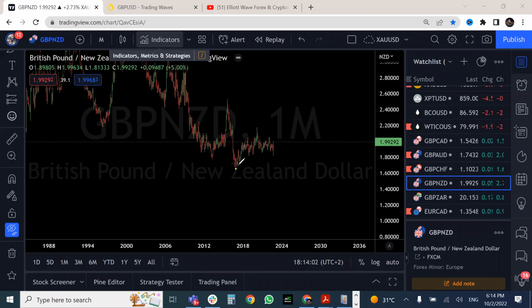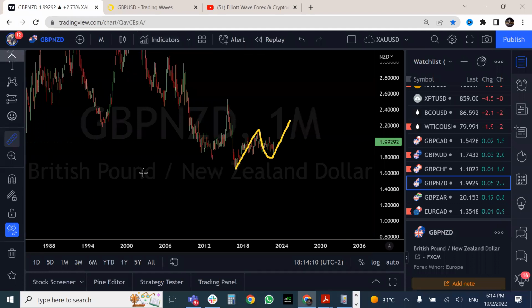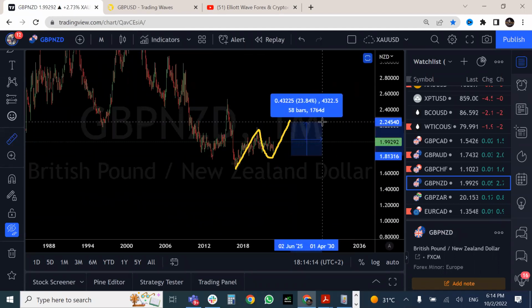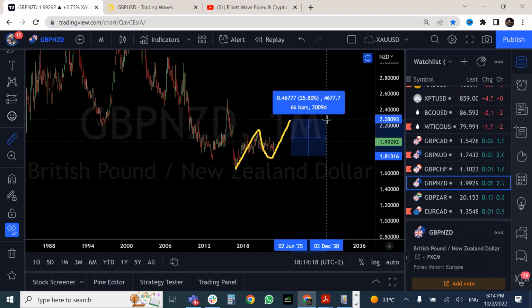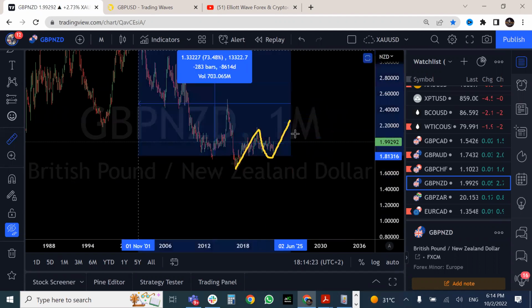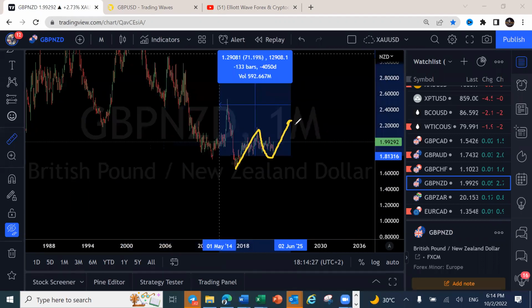What is the expectation? We've got a three-wave move, and the expectation is you're possibly going to have this move to the upside. That's another couple of thousands of pips to the upside. So if you look at that, the total move here is about 5,000. Out of that, we've already moved almost half, just under half of that 4.6 possibility before we come to the downside. As I've always cautioned, knowing the direction is one thing, being able to execute it is another.